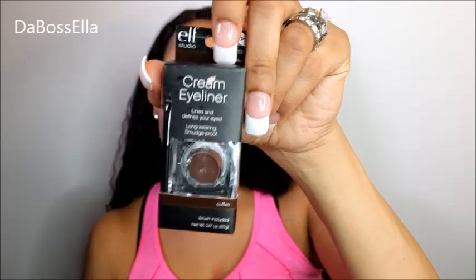So the thing that I think I'm going to use is a little of the Design Essentials. Let me show you the main thing that we're going to use today: the e.l.f. cream eyeliner in the color Coffee, and we're also going to do the color Black, by their Studio. We're going to do the black edge control and the brown edge control, and I'm going to be using the Coffee.